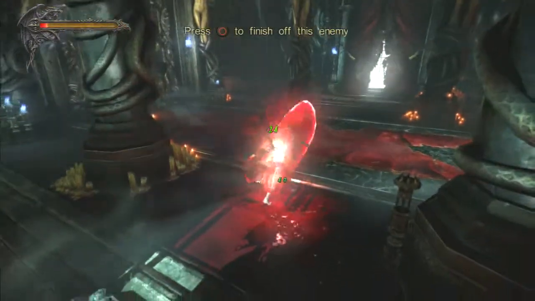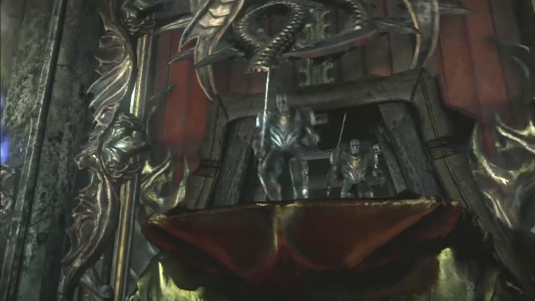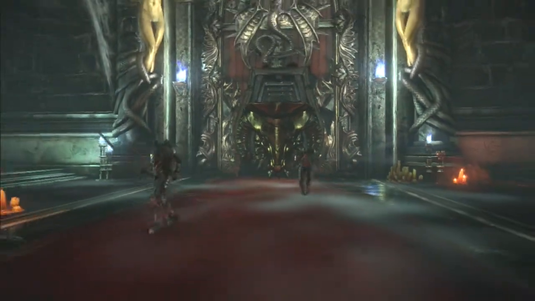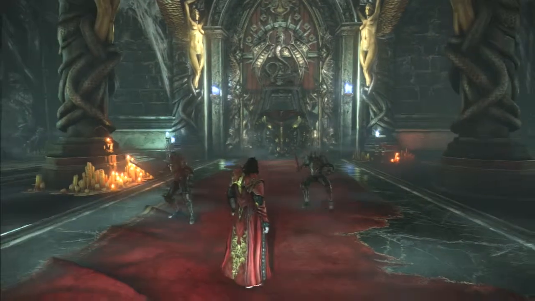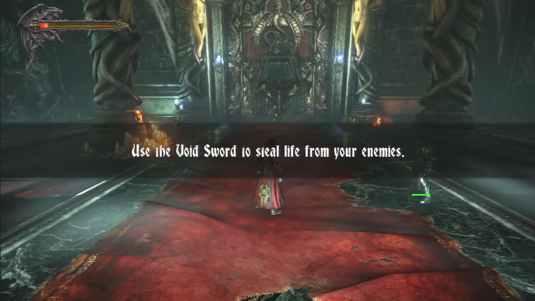Yeah, gotta love some air combat. I'm a big fan of air combat. This game does it pretty alright. It's got the press X to launch after any attack, which I think is good because it means you've already got an enemy in your grasp. They thought about that. The Void Sword steals life from enemies.